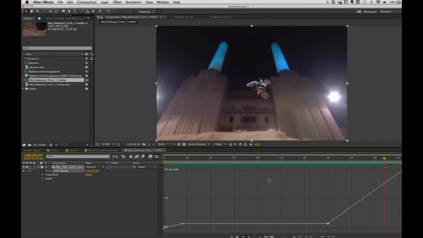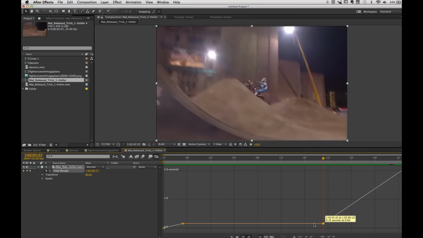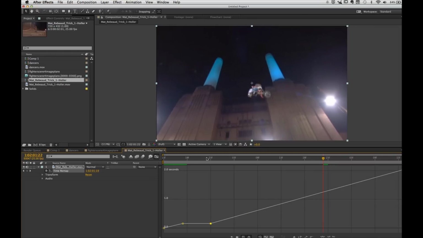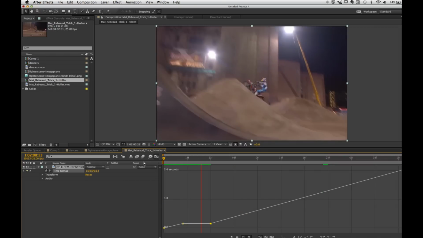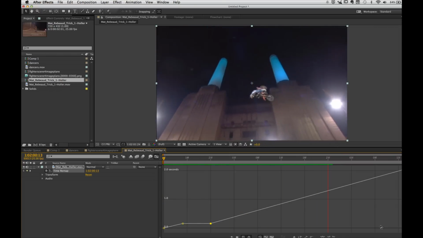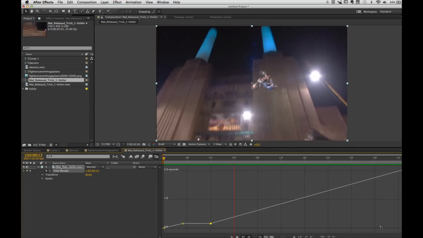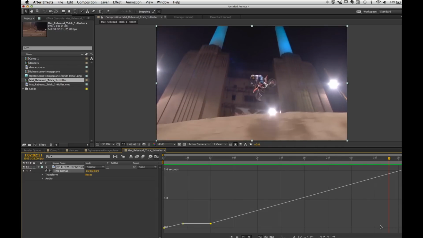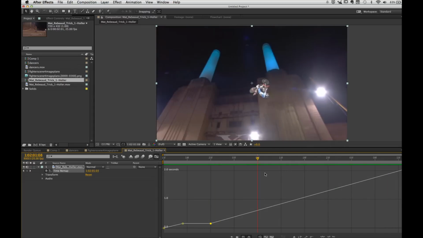It doesn't skip the frames. We're not deleting. It holds that one frame for as long as it is here, and then it's going to play the rest of the clip at this speed at the end. So if we wanted to, we can just have it do a freeze frame for a second. And then it's going to go in and do its thing. And we can add as many keyframes in here as we want to. So maybe we want to have a freeze frame right in there.